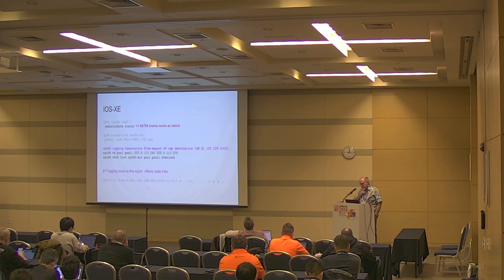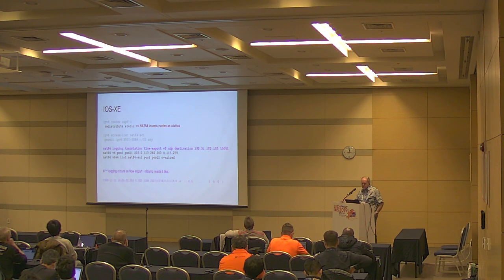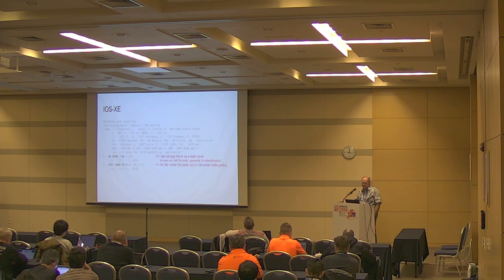I also did redistribute static, which is something I had to figure out because when you configure NAT 6.4 on the Cisco, the way it instantiates the things that you configured, it actually puts them in as static routes without telling you. And it's got this logging feature. You turn on logging and it sends NetFlows. And I captured them with NfSen and looked at them, and they don't look like NetFlow. So I stopped doing it. I'm not really sure what they're supposed to provide.